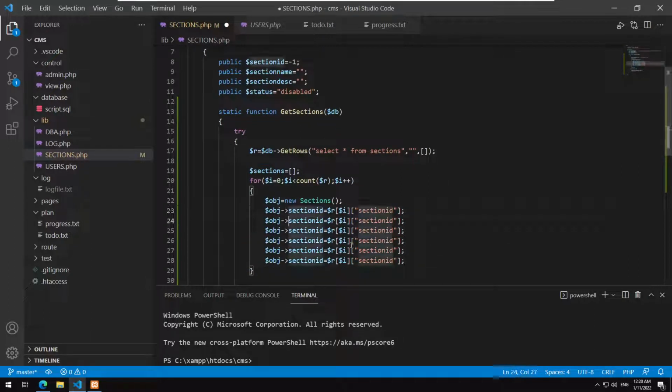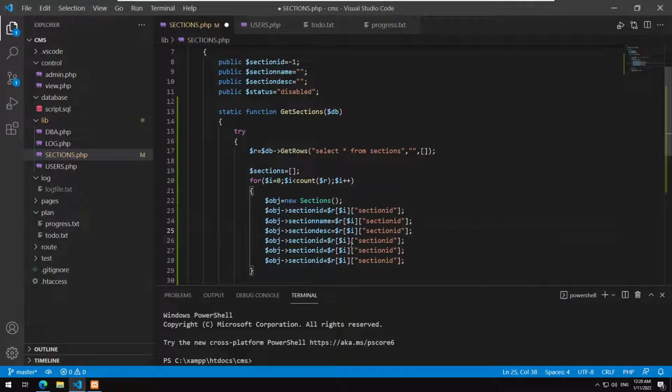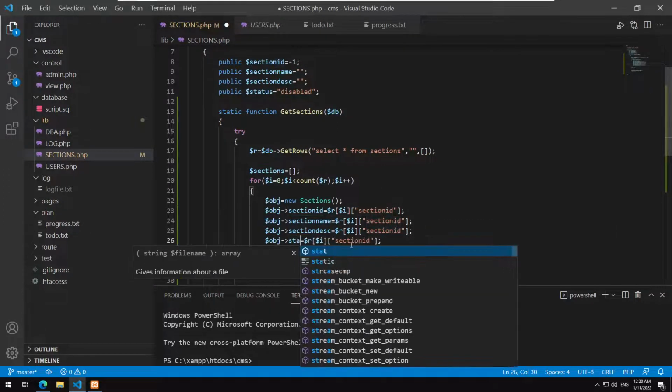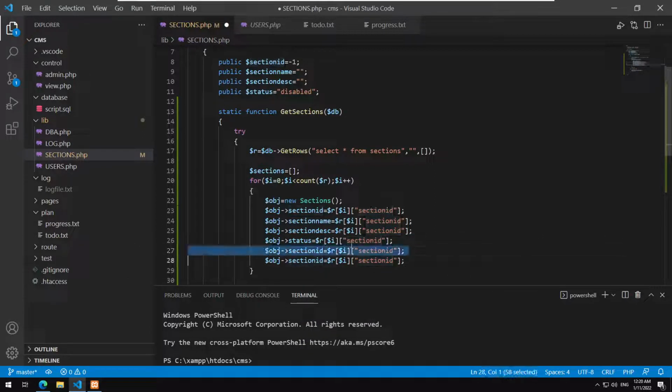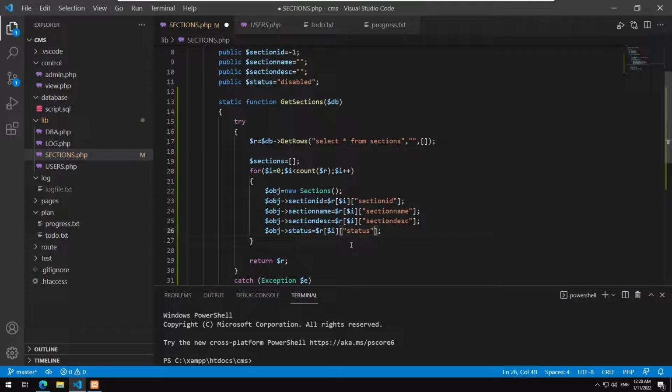I need to fill the numbers. Section name. This is gonna be section description and what? Status. There you go. Don't need class 2. And we have section ID, section name, section description, and status. And let me see, the spelling, okay, that's fine.